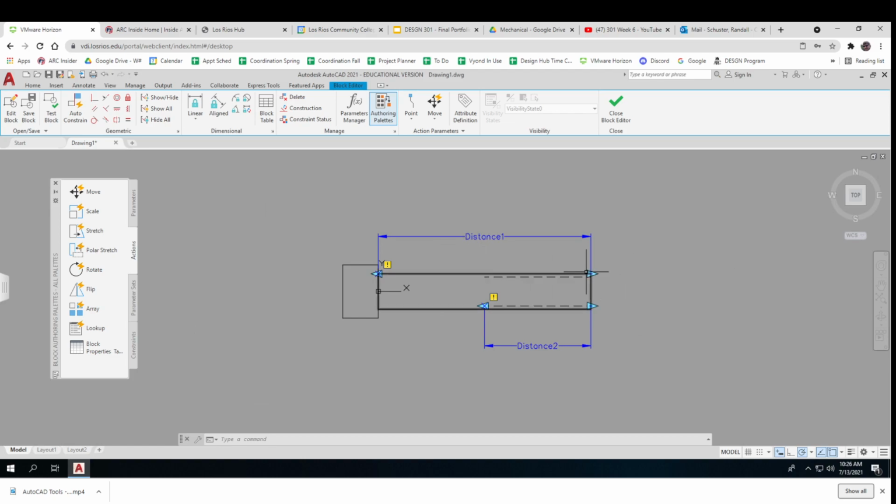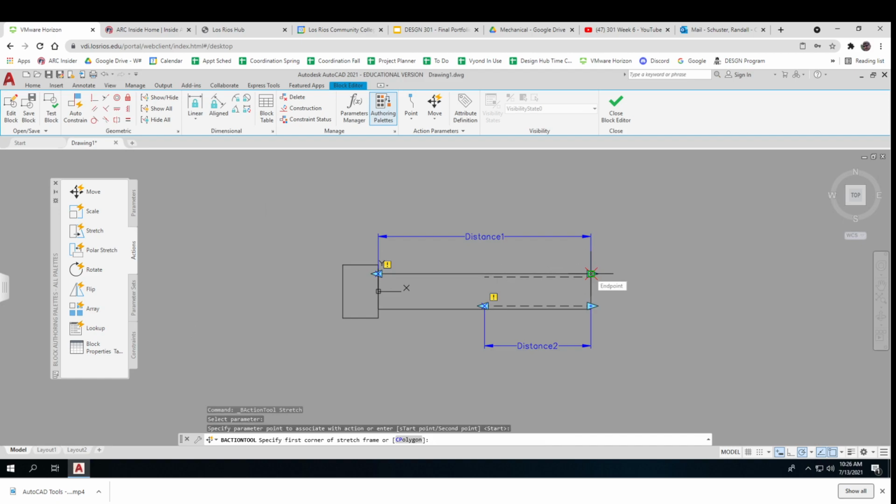When I'm in my drawing, I can change this. In a block, it's usually stuck there, but I'll be able to stretch this dimension. So I'll stretch my distance 1, and it says, which way do you want to stretch it? Right now, it wants to stretch it to the left, but I'm going to stretch it to the right.